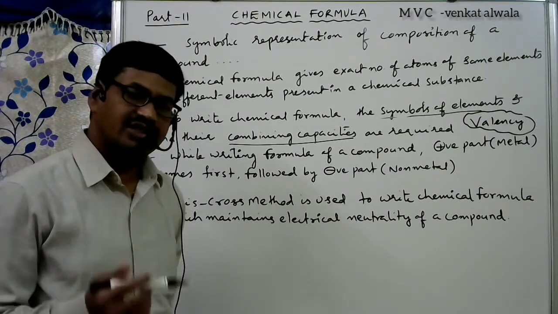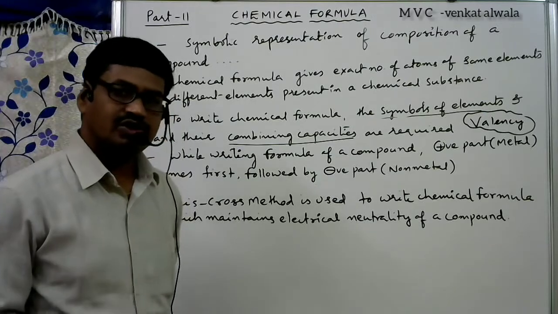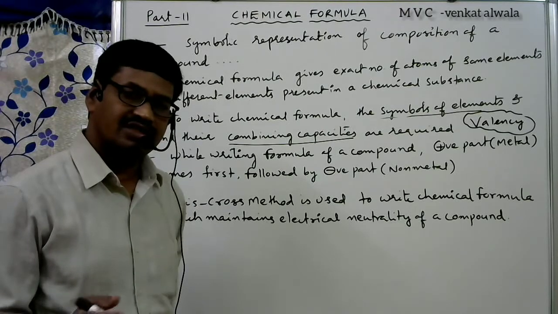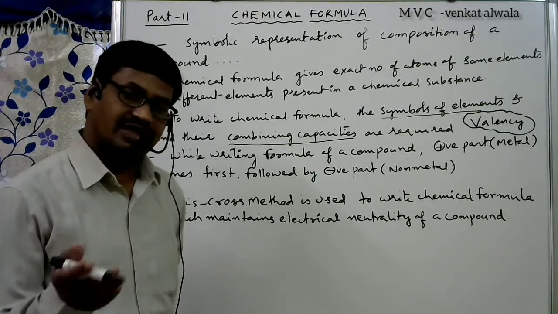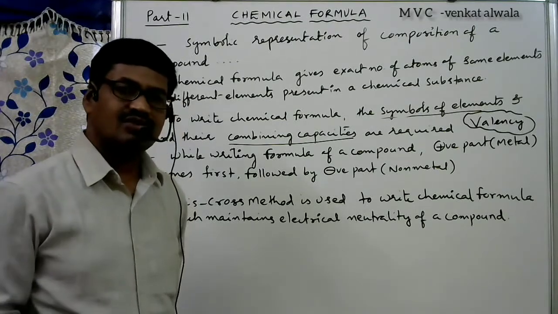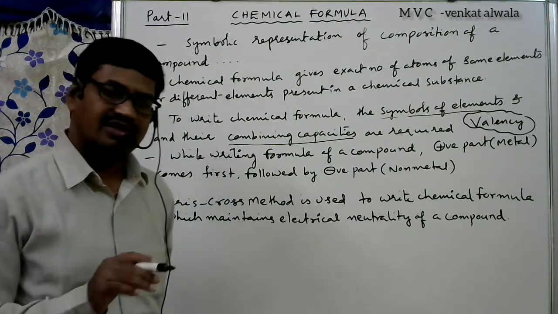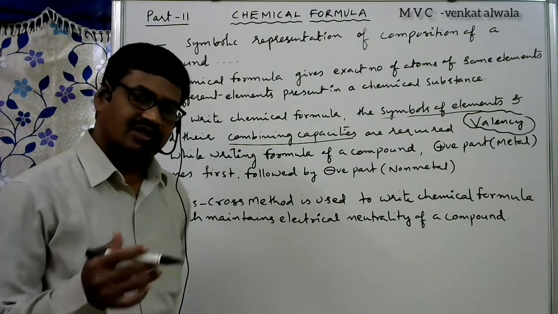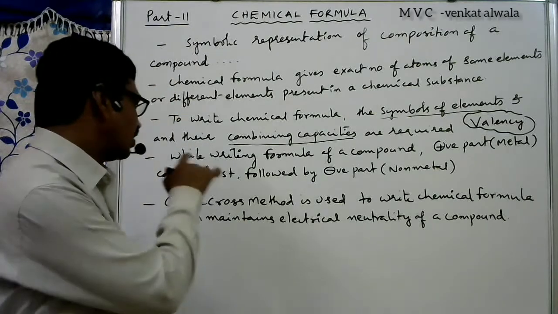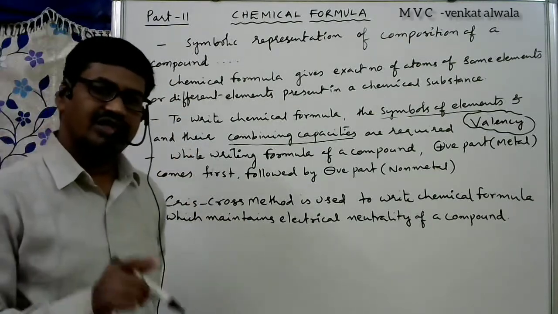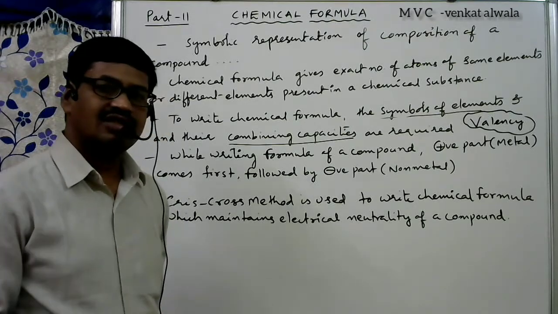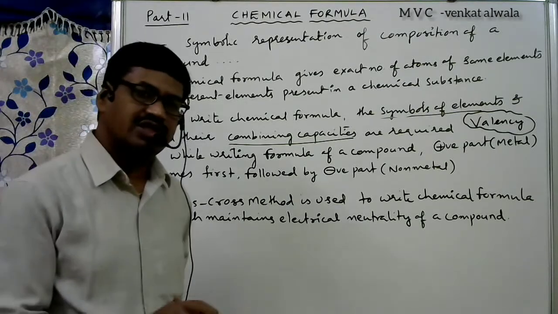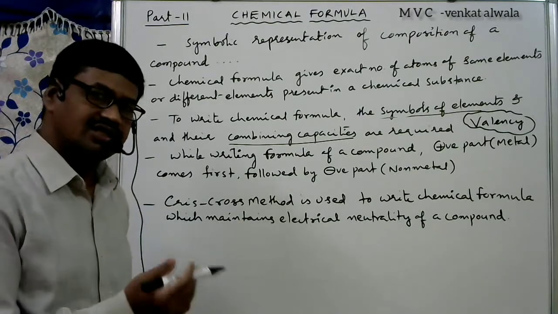So always while pronouncing a chemical compound, first we have to pronounce the positive part, the cation, then the anion. Sodium chloride, this pronunciation is good. But if you pronounce it as chloride and sodium, it looks odd. So it is not correct to pronounce chloride and sodium; the correct pronunciation is sodium chloride. So while writing a chemical formula, always write the positive part, the metal, first, then the negative part, the non-metal, next for any compound that has a positive and negative part.